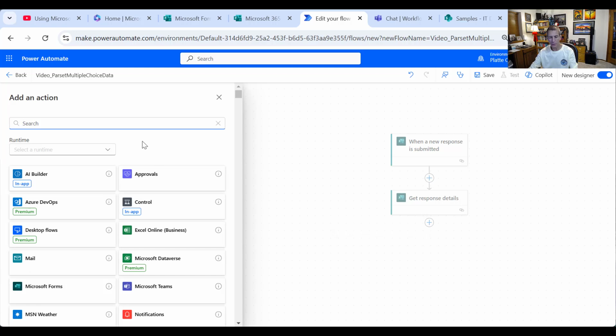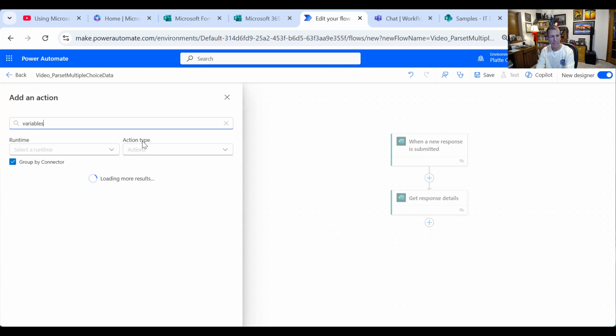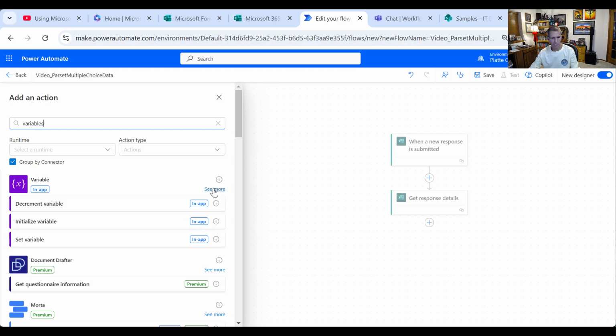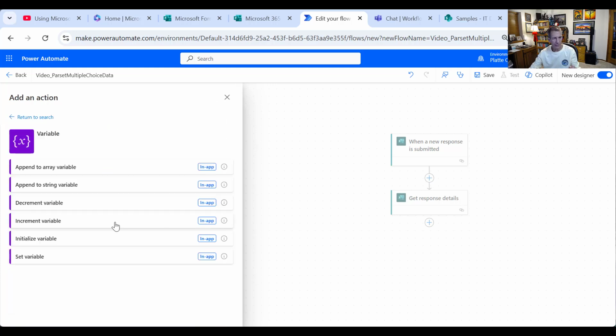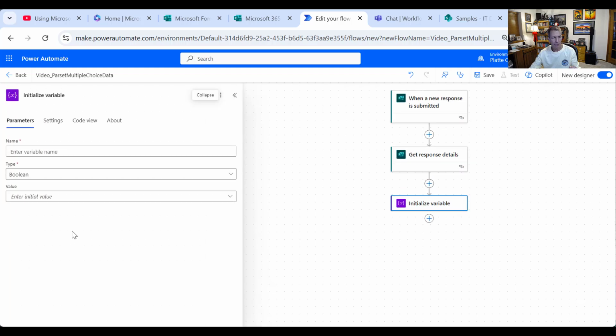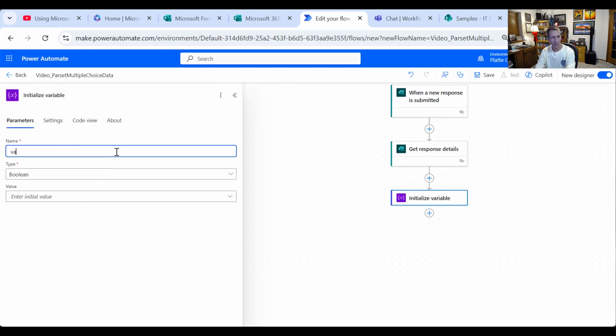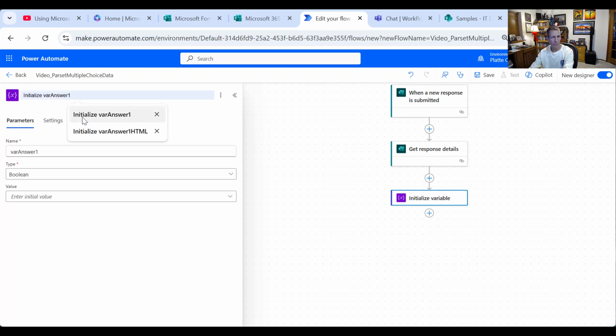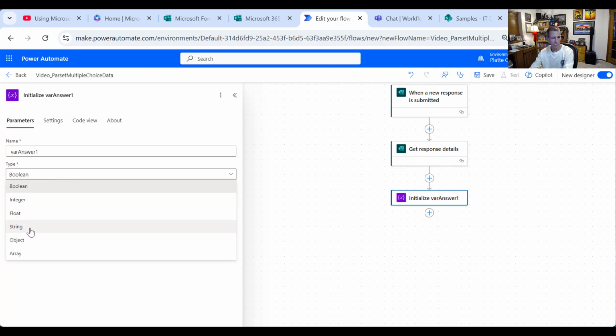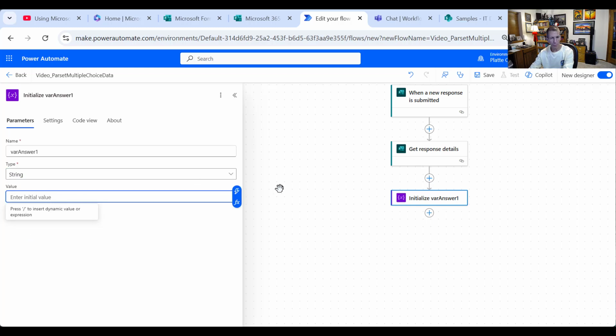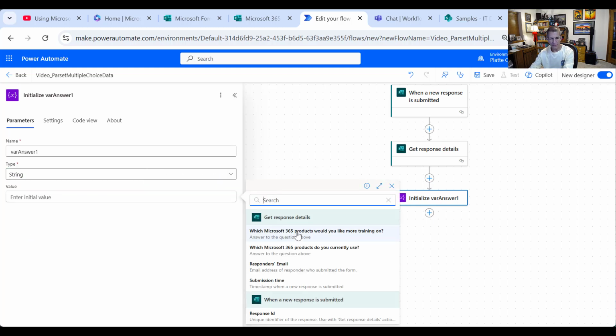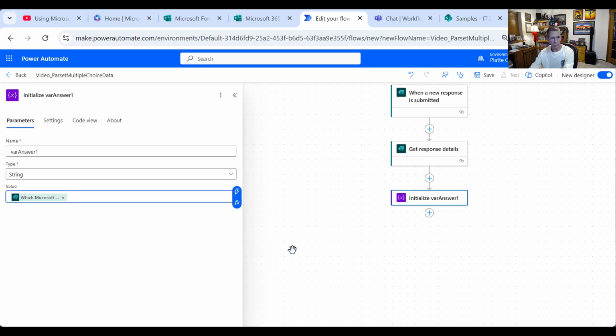And what I want to do first is just put a couple variables in there and just look at the data. This is something I do a lot where I want to come in and just look first before I decide what to do. So I'm just going to call this var answer 1, and I like to self document as I do it. So var answer 1 here, and that is string. And what I'm going to put in there is which ones we use. That's the first answer.